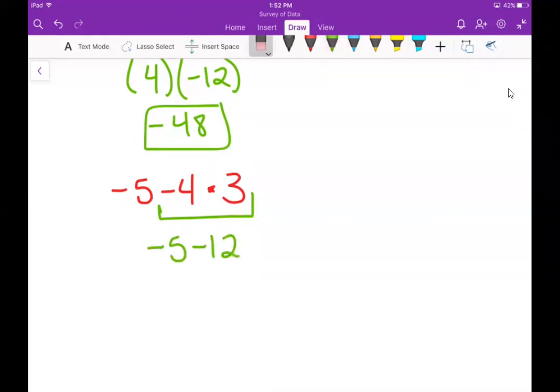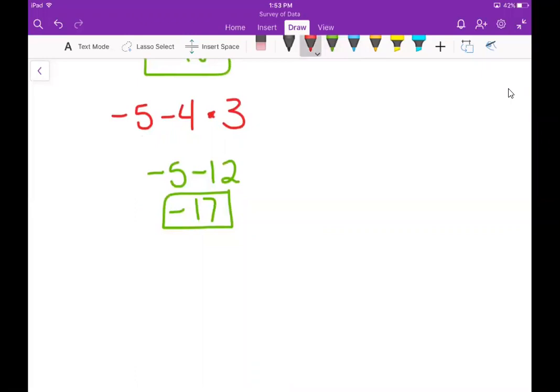The other way you can think about that multiplication too is that we're subtracting whatever the answer is when we have 4 times 3. 4 times 3 is 12, so I'm going to subtract 12. You can kind of bring that negative in with the problem or leave it there as the operation. Just make sure you don't lose that operation. All right, so -5 minus 12, what's your final answer? Hopefully you got -17.